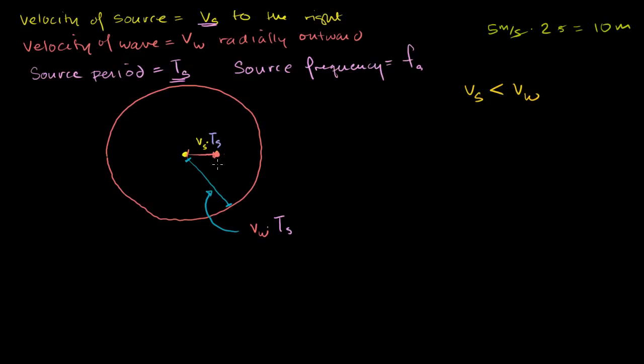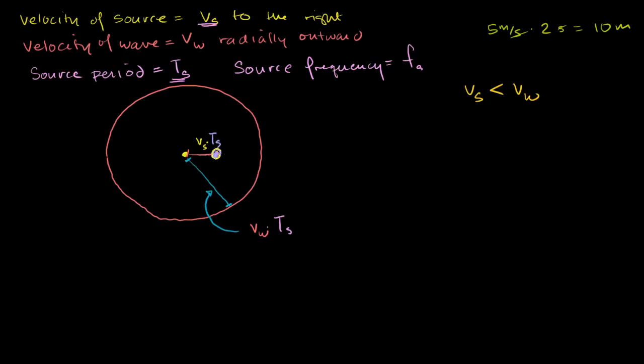t sub s. So after one period of the wave, if that's 5 seconds, the source has moved this far, v sub s times t sub s, and the first crest of our wave has moved that far, v sub w times t sub s. The time we're talking about is the period of the wave being emitted. So exactly after that amount of time, the source is ready to emit the next crest. He has gone through exactly one cycle, so he's going to emit something right now. It's just getting emitted right at that point.